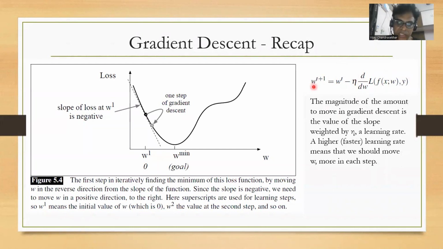This whole expression is for one variable, which is why you see a d and not a del. Had this been multiple w's, then you would have seen a del by del w1, del by del w2, so on and so forth. But I think it's a useful expression for us to understand how weights are updated.